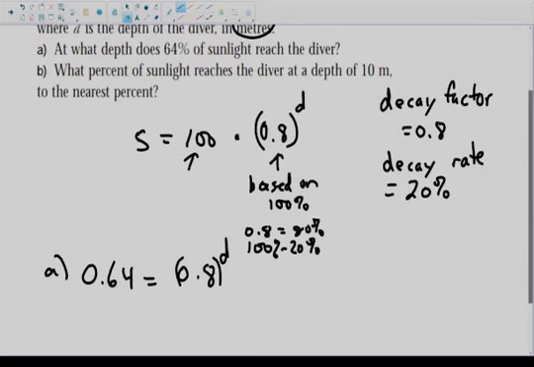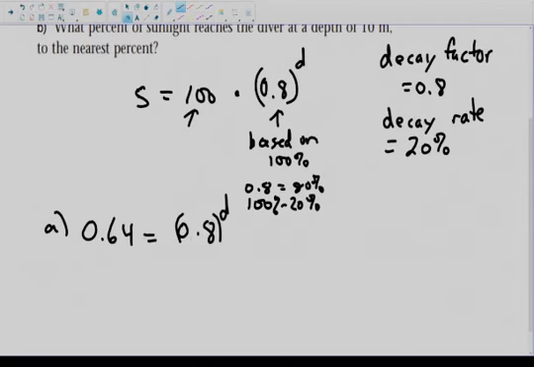Now, you might be saying, hey, this is another logarithm scenario. It certainly is, but how easy is it to get 0.64 from 0.8? So this is actually a scenario where trial and error, it's not technically trial and error because we can easily change 0.64 into 0.8 because 0.8 squared is 0.64. It's like 8 squared is 64, right? Proportionally. Okay, all of a sudden I'm doubting myself. That is correct, right? 0.8 squared is 0.64.